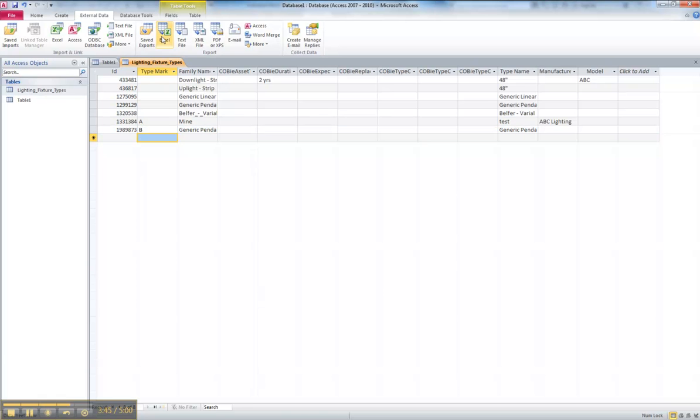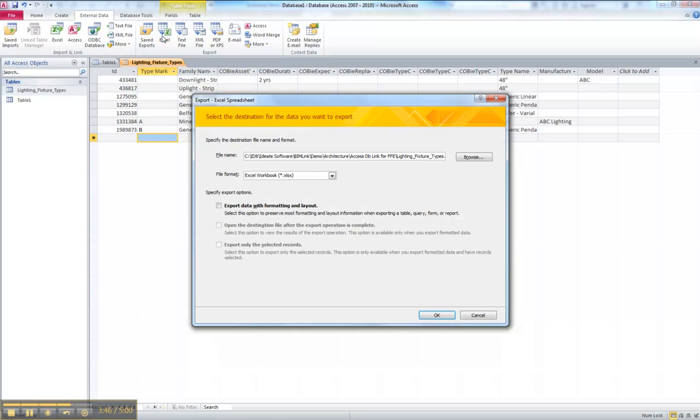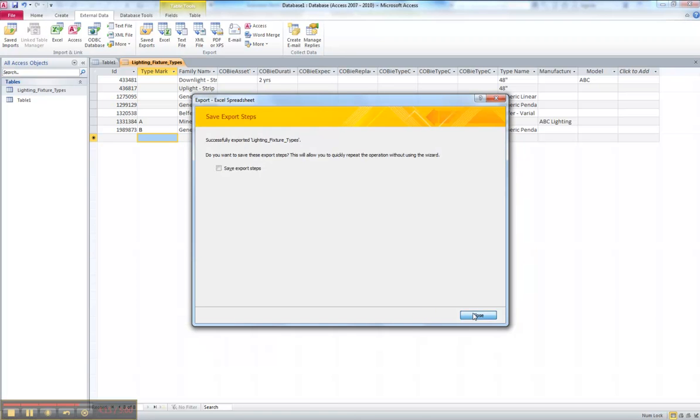Then when we're ready, we're going to go ahead and export this data out. As I said, we are going to need to use this 97 file format. BIMLink is not recognizing the import. There are additional characters that are being added with some of these other file formats. So we'll go ahead and choose that as our file format. We are going to prefix this with the date, just for data management's sake. So we'll go ahead and write that file out.